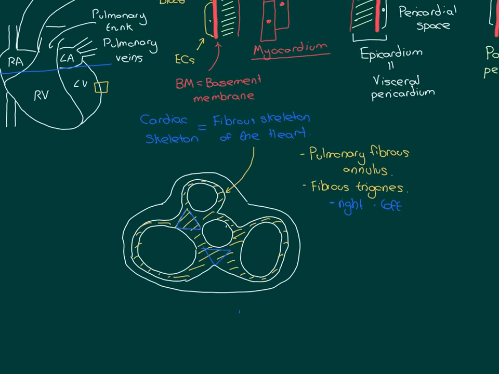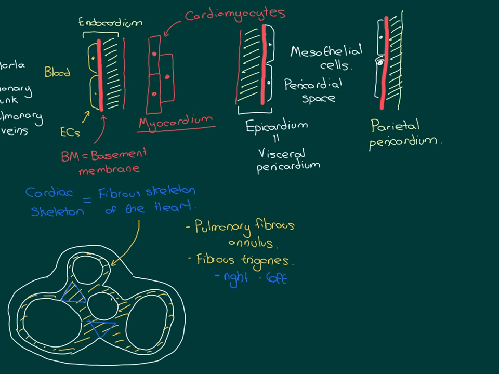This structure is sitting at the equivalent layer to the myocardium in these positions. So instead of having myocardium in these positions here, you would have this connective tissue layer instead. You would still have an endocardium inside of this. So inside of this white layer, you'd have the endocardial layer, and then you'd have a big, thick connective tissue layer, and then outside of that, you'd have myocardium, and then epicardium outside of that. So this is what we mean when we say the fibrous skeleton of the heart.